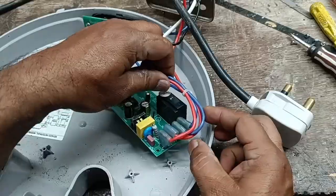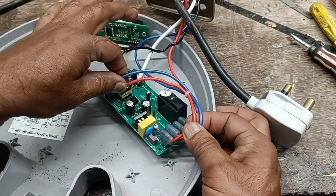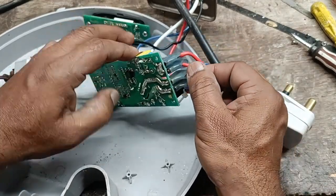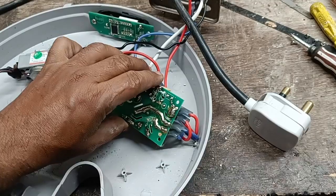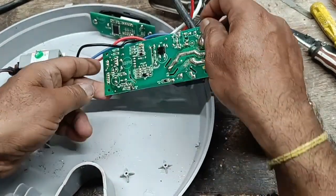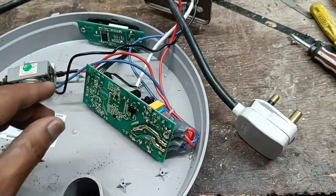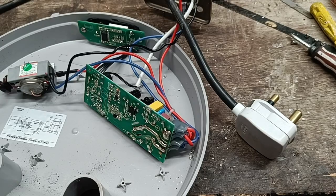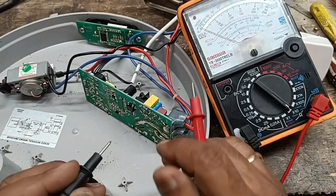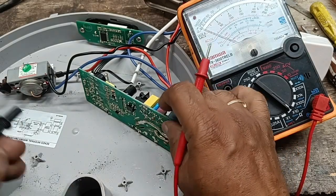Okay, in this unit there is no display coming. This is not a normal geyser. This is a digital controlled geyser. Okay, here is the board, which is operated by the SMPS supply.